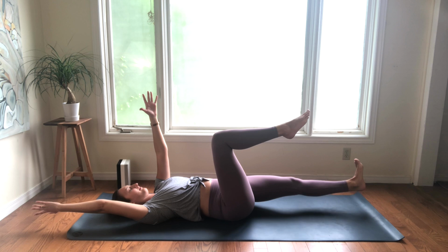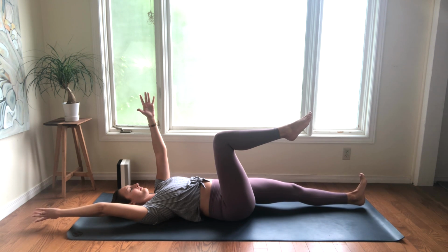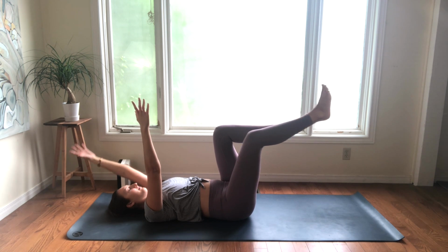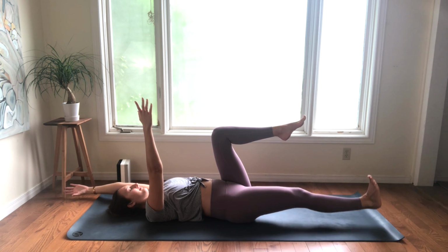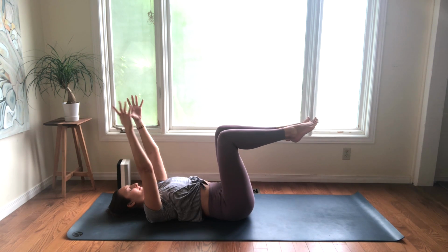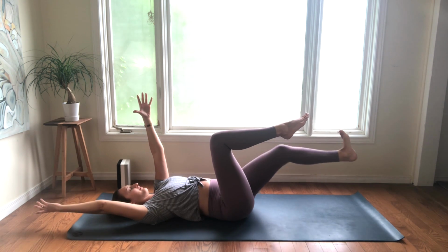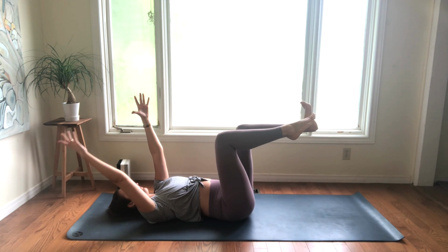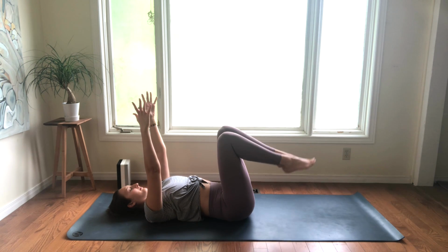Let's do one more on each side. Inhale takes you back to center. Exhale, arm and leg extend. Last time, inhale to center. And exhale, arm and leg extend. Coming back to center here. Release both feet down onto the floor. Bring your arms alongside the body.